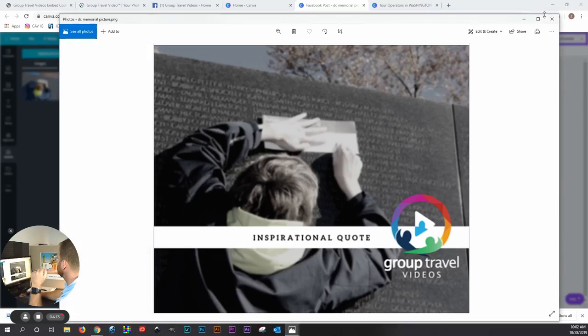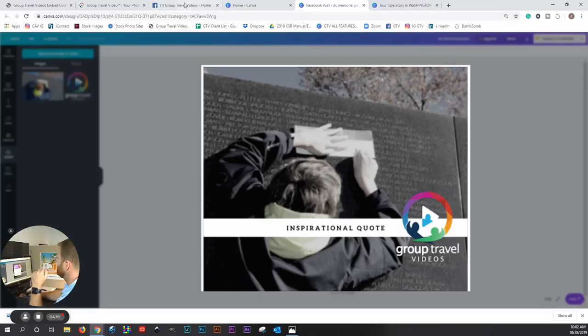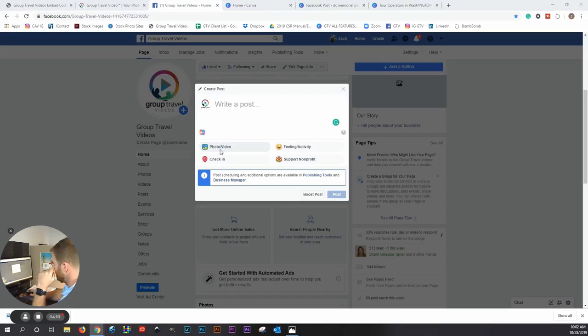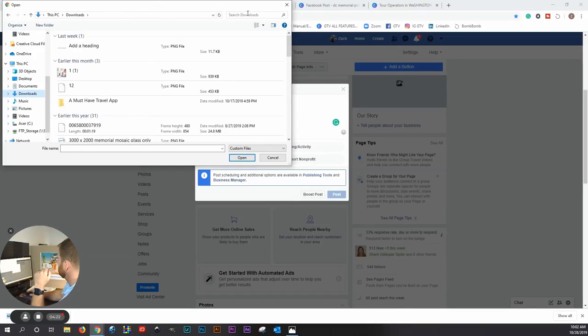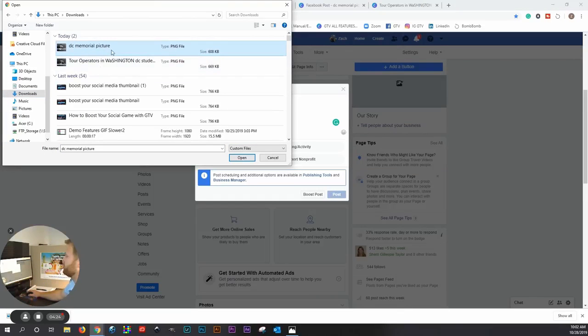Now here's a cool little trick that I like to do before uploading. So I'm going to click on the photos to upload. Let's go, DC Memorial Picture. Before I upload, I'm actually going to rename this, and I'm going to include some keywords.